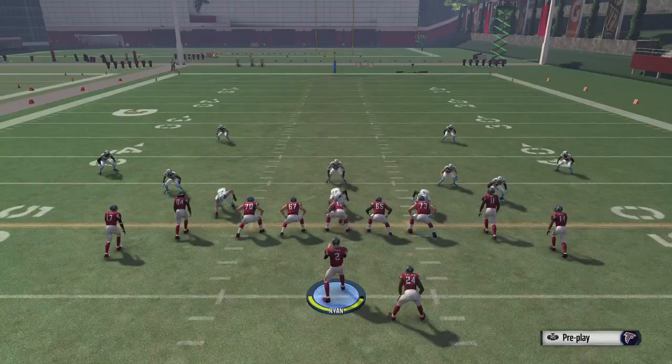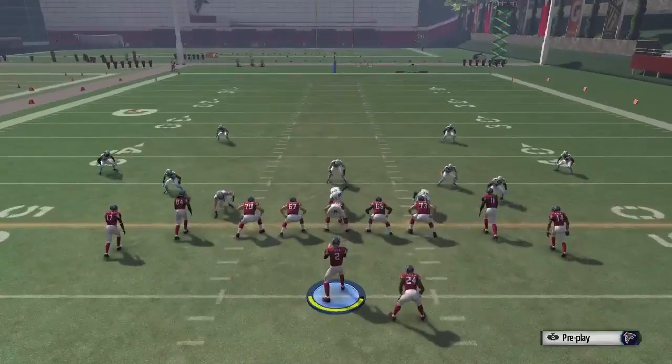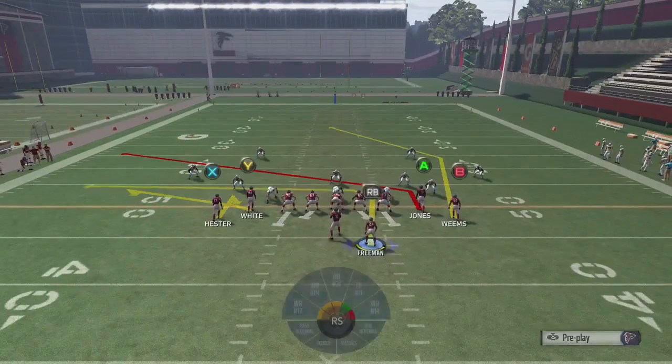This next dink and dunk setup can be anywhere in the field, so I kind of just threw it in the middle to show the illustration. What we're going to do here is put the X on a hitch, the Y on a flat, the A on a slant, and we're going to motion this running back to the left.